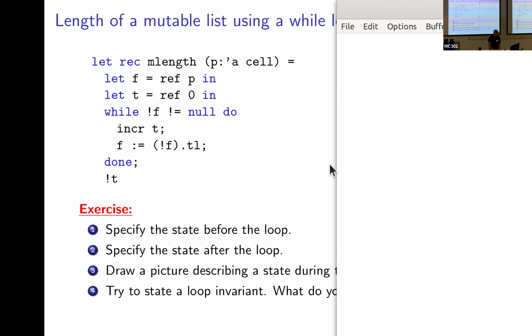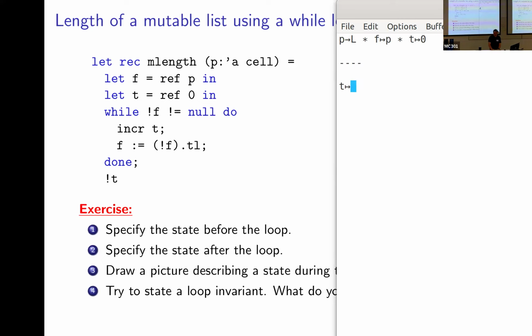So the step before the loop is, we have some P that points to L, some F that points to P, and some T that points to 0. So at the end, what do we want?